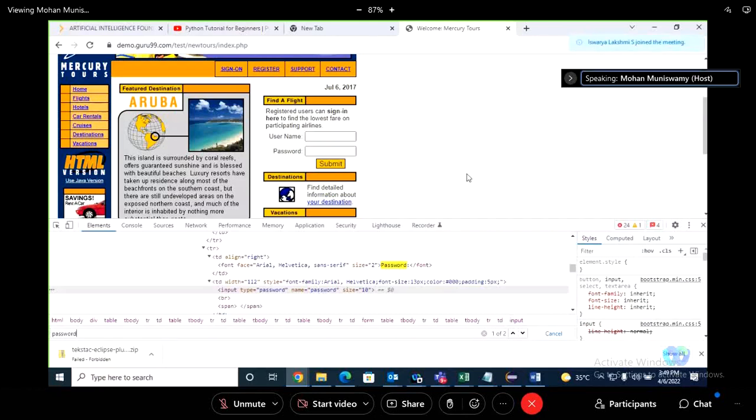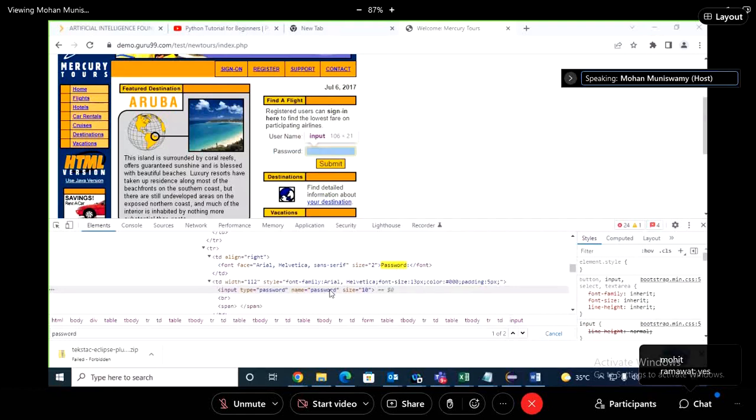So name here. What is this? Okay. So even though it is 2, it is not the right one. This is not the right one. You can just mouse over where that password is located. Do I want to click here? No, sir. Where did you want to go? You wanted to go here. So how am I identifying? Name is equal to password. Here I don't have name equal to password. Correct? Yes, sir. It is normal text, right? So that is the reason we will use this name is equal to password. So this is unique for me.